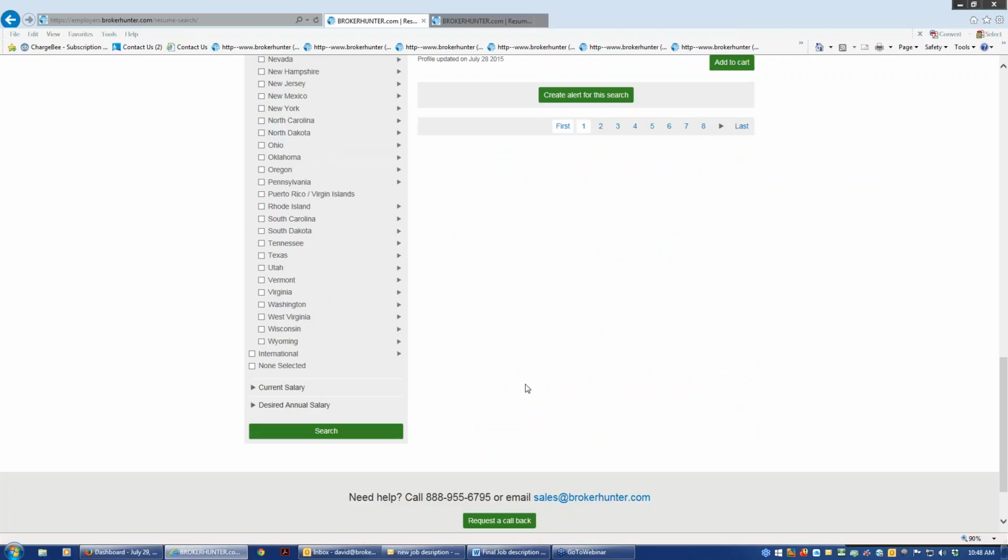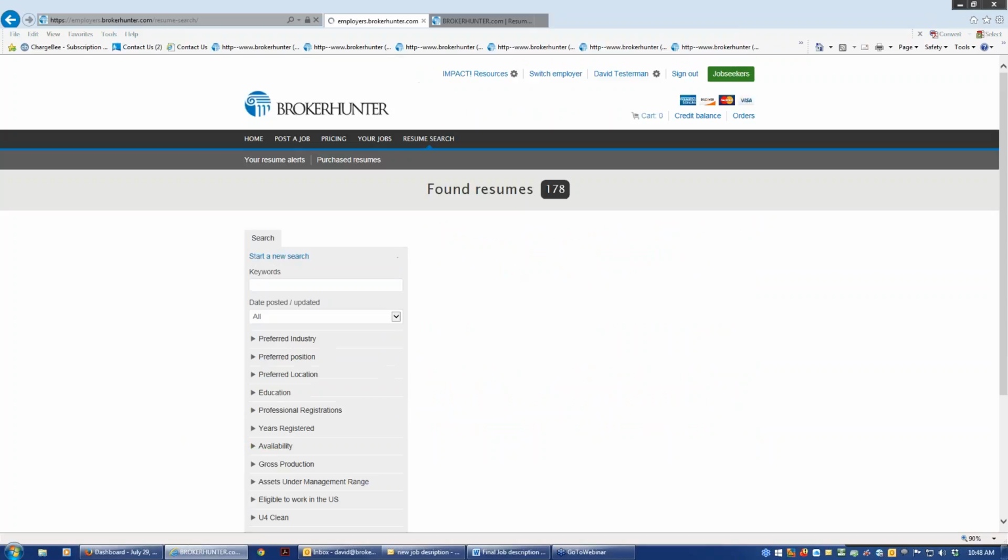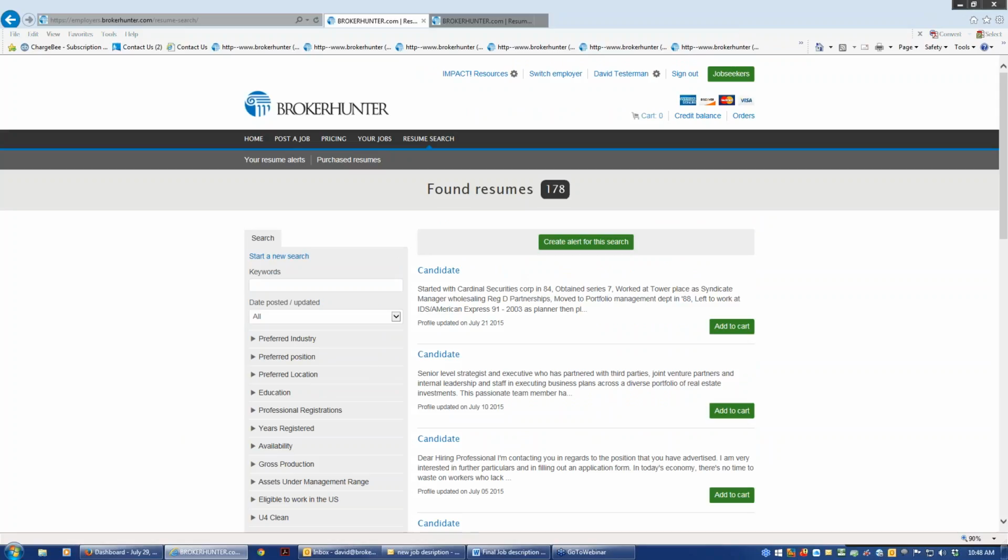This is an exclusionary search. So when you do add more filters, it restricts candidates more and more, and sometimes you'll restrict too much where you get no results. But for this purpose, let's go ahead and pull open this. So currently in the database, we have 178 candidates in Atlanta that have said they want to work in Atlanta and under a financial advisory position.